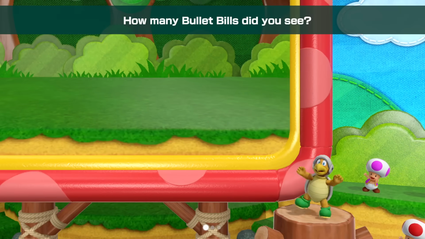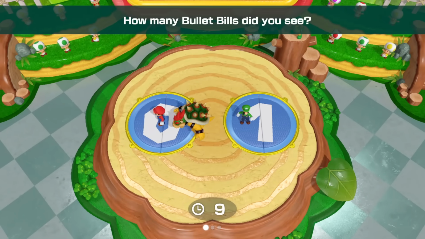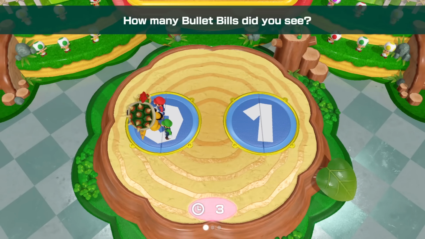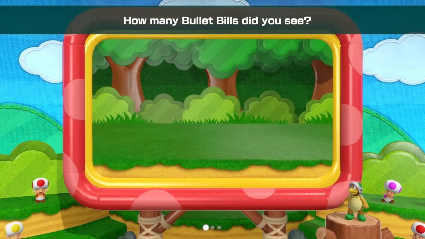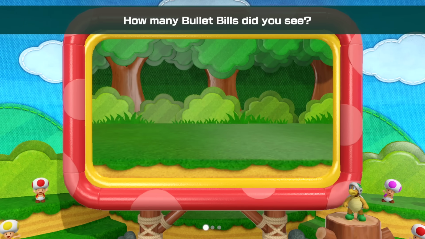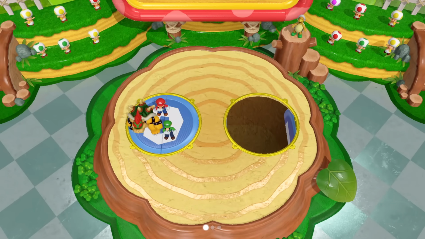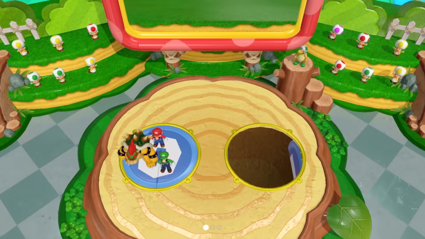What's the question? How many bullet bills did you see? Wow, oh my goodness. I don't know, 0 or 1? Okay, let me grab a pen. Okay, I grabbed a pen. So now, with this challenge, I might be able to write down stuff quickly. Okay, wait, hopefully the CPUs didn't push me out of the way. Am I still standing on the 0? Okay, good, I'm still there. Okay, all of us knew that there were no bullet bills. Okay, that was good, okay.